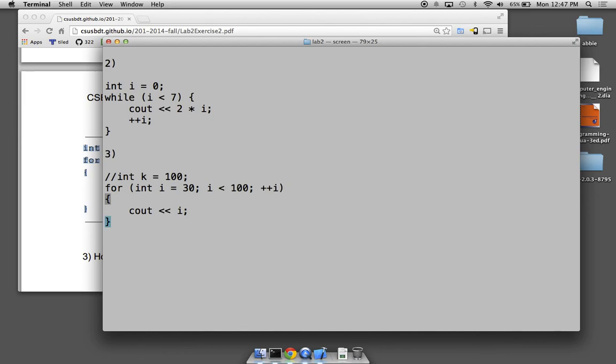That looks like 70. So it would be the loop limit minus what I starts at, if you use strictly less than. If you use less than or equal to, it would be that equation plus 1.